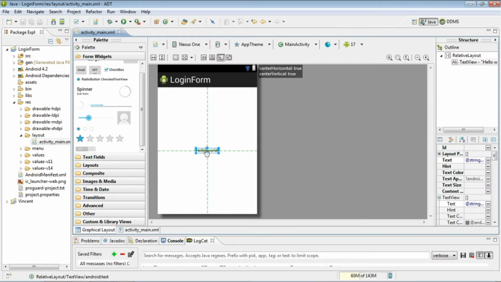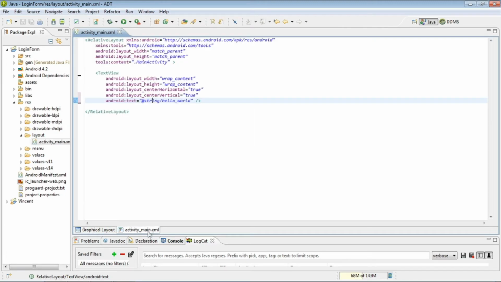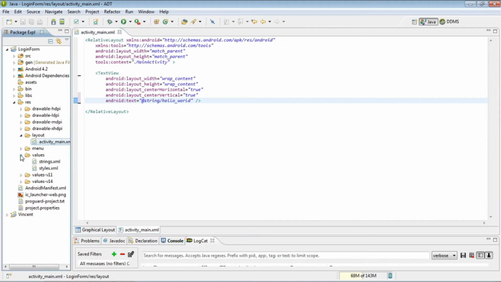This text view will be our title. As you can see, its text is a hard-coded string. You can find this string in the values, strings.xml.